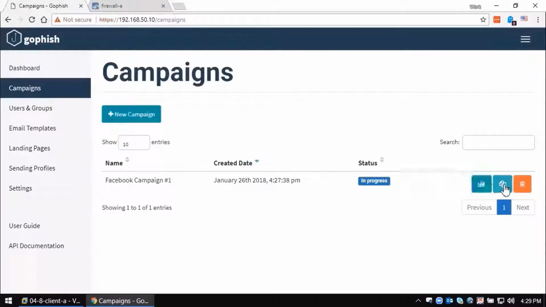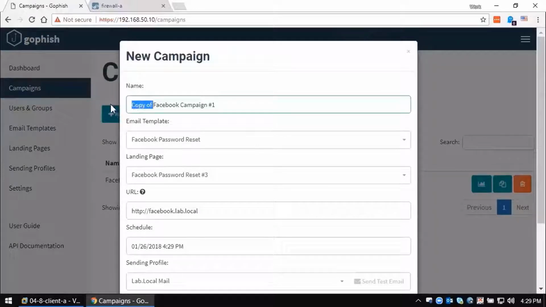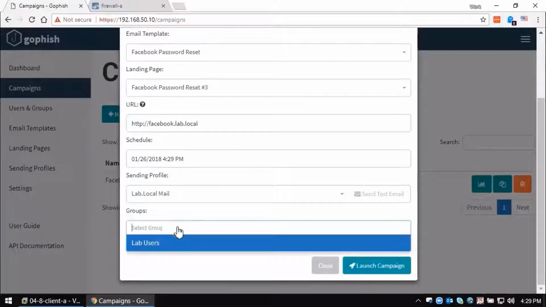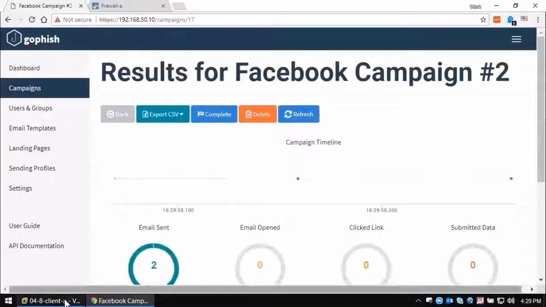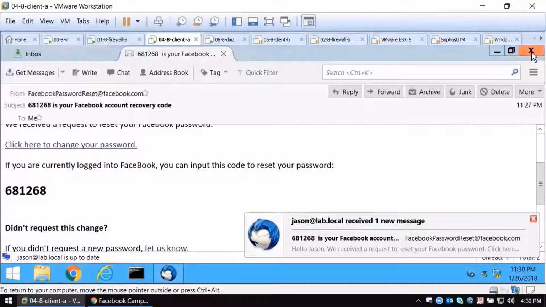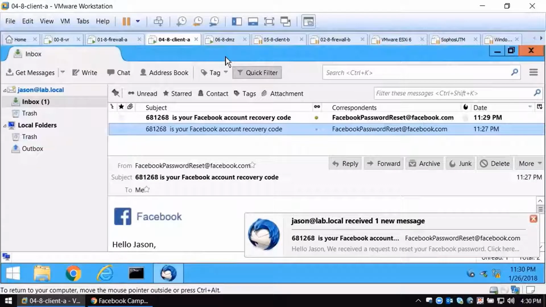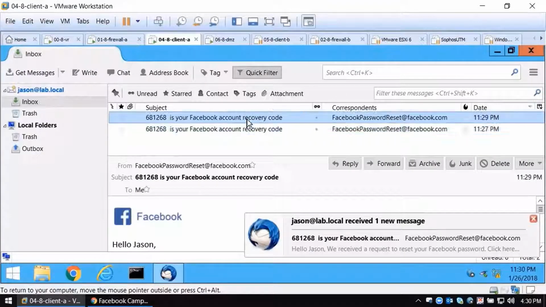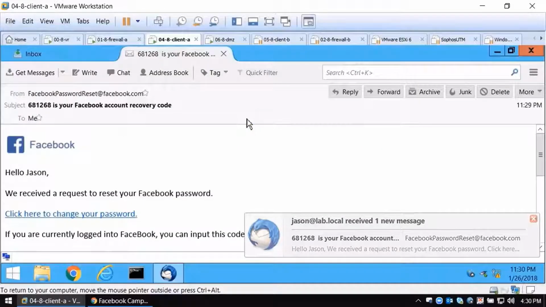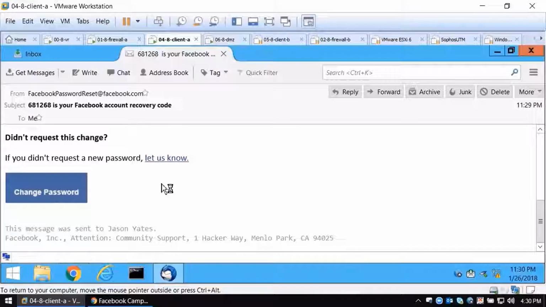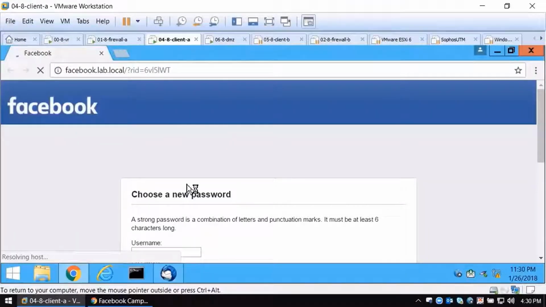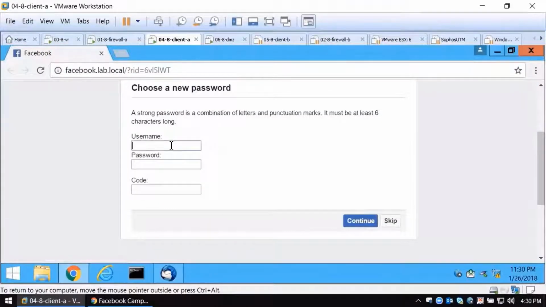Now we will launch another campaign. We just make a copy of the same campaign, Facebook campaign 2, same details, same live users, and launch the campaign. You can see the campaign has been launched, and it sends another email with a similar Facebook look and feel as before, and we have the same link to change the password. We do a change password, and the user is given the username and password.